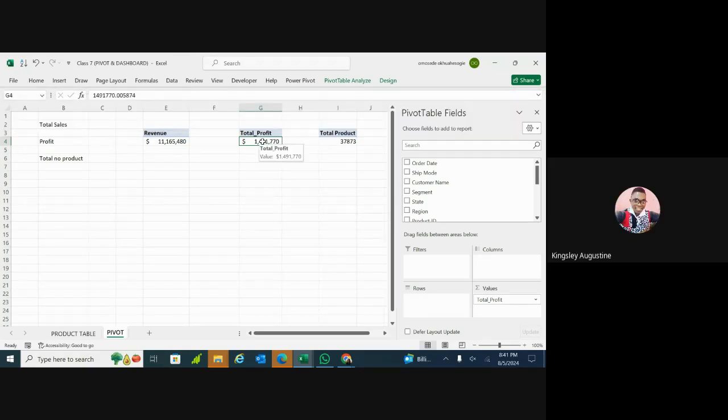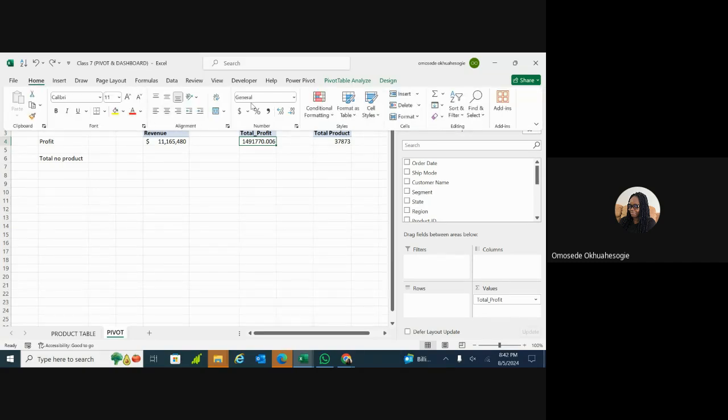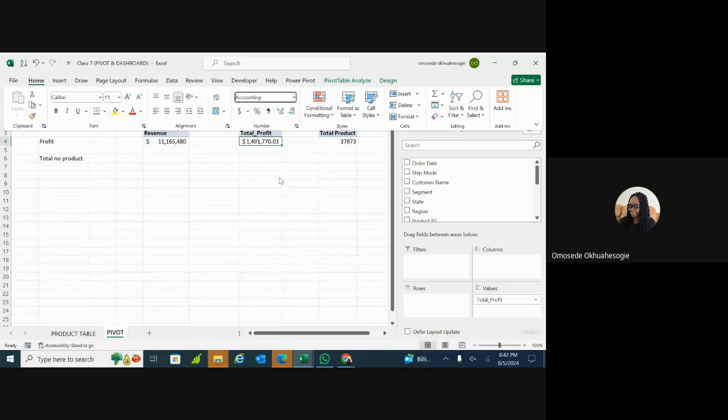But sorry, that time your screen was fixed on one spot when you were doing that, so I did not get it. Let me come again. This is what I did. I selected the cell. Then I went to my home tab. Then I changed here, I changed it to accounting. After changing to accounting, I came here and I reduced the decimal.